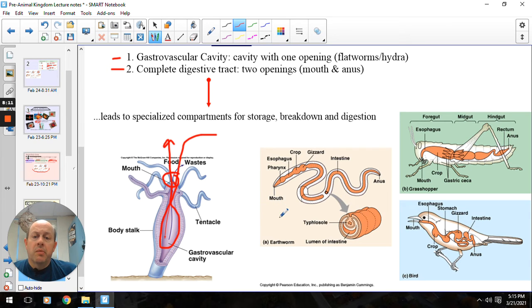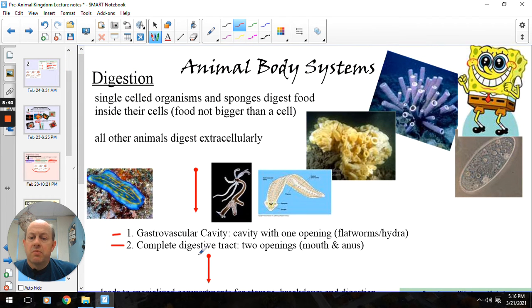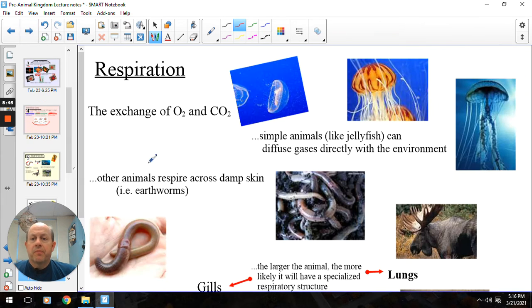We have what's called a complete digestive tract. So two openings, so your mouth is not your pooper. So the food will go in, and the slow process of digestion will start, and then will be expelled through the anus. And that is many complex animals that will have that process. And that just aids in the efficiency of getting all of the nutrients they can out of the food. So digestion system, so we could either have nothing, gastrovascular cavity, or a complete digestive tract.